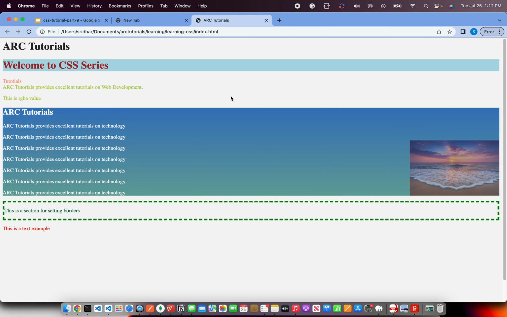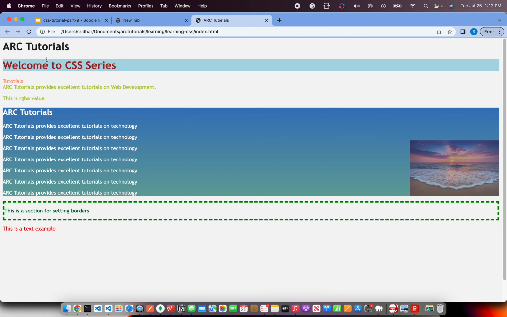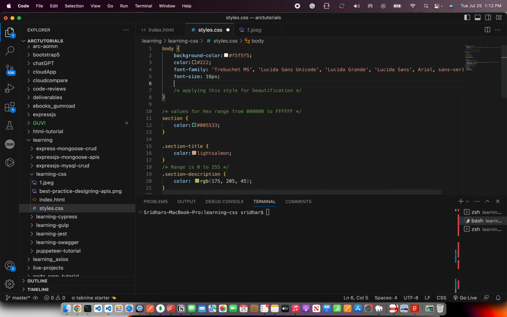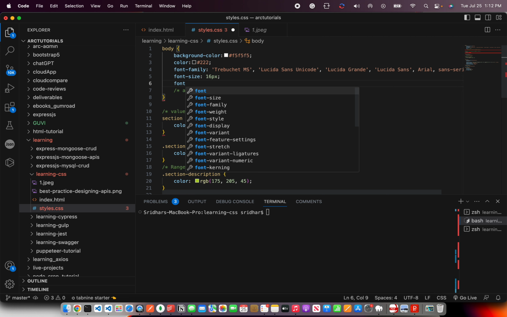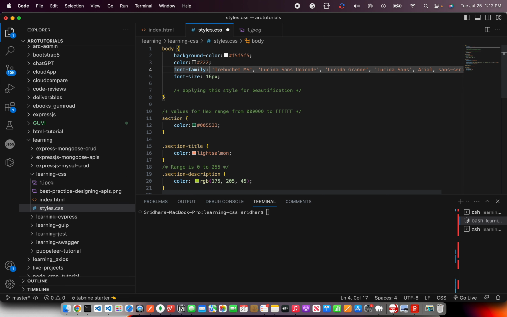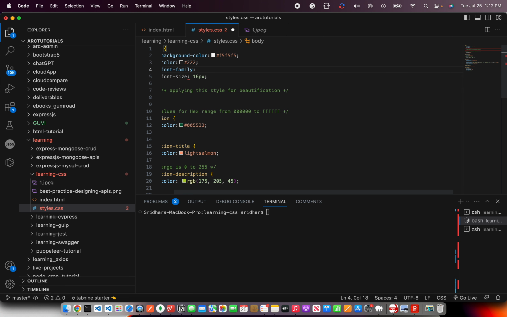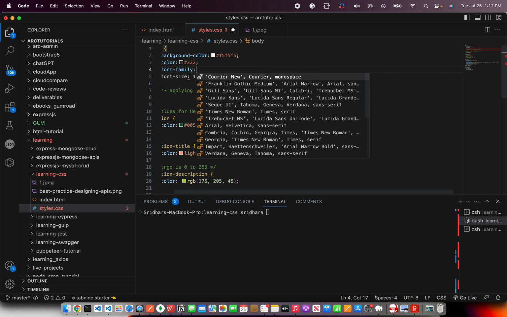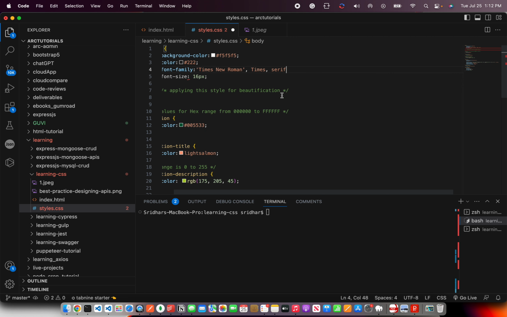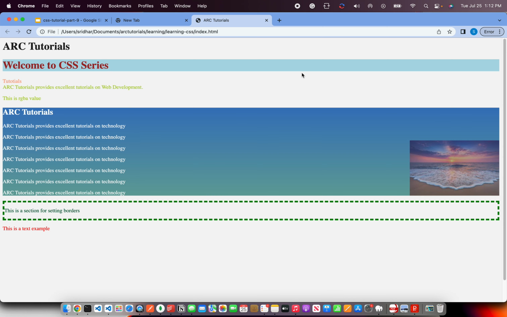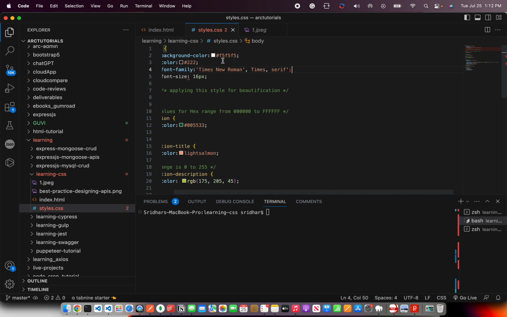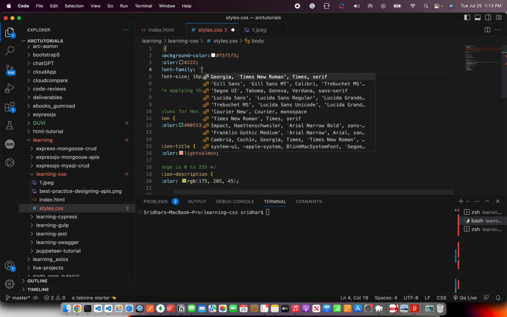Now let's go back to our application, refresh. You see the font style has changed. This is the one that Bootstrap is using by default, but alternatively you can choose any other font family or you can install custom fonts and use them also. So if you want to use Times New Roman, now it became Times New Roman. Basically whatever you want to use, make sure that you use them correctly.